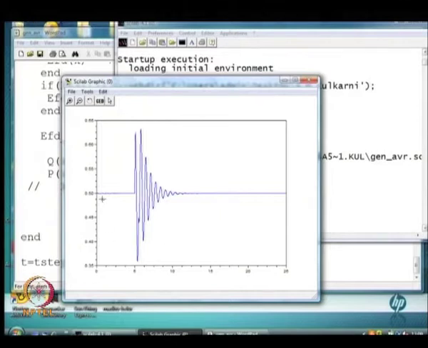Now, what I have done is, electrical power is 0.5 and at 5 seconds I give a step change in V ref. Actually it is a pulse change in V ref, which starts at 5 and ends at 5.5, but because there is a disturbance like a pulse, it excites the swing mode, and you see that the swing mode eventually does die out with time. So, this is how you would like the swing mode to behave.